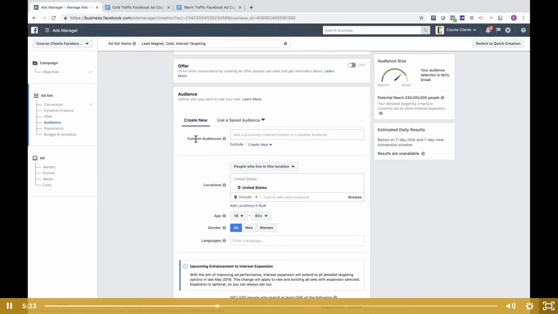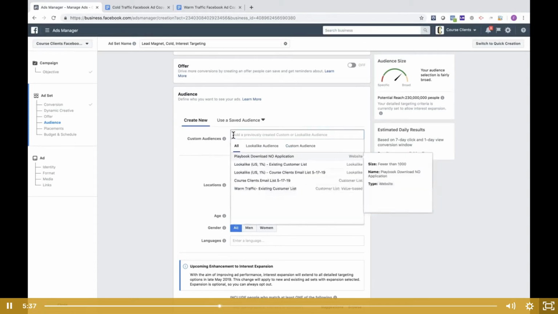If instead I wanted to create a test campaign for my warm audiences, remember under custom, you click into custom audiences, and I have the lookalikes that I've created. I've got my email lists or customer lists that I've already got in here, so on and so forth. I've also got that website retargeting list. All of these I can create or use at my disposal because we've already created these in the past.